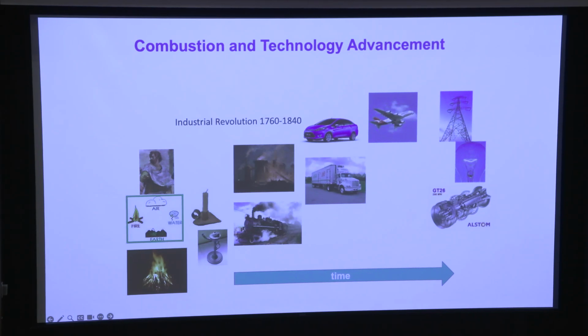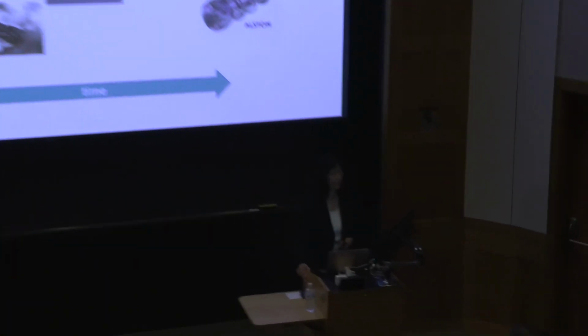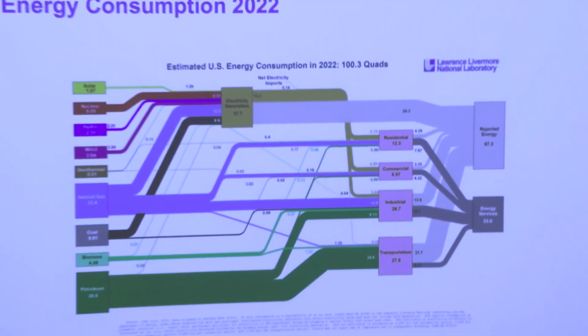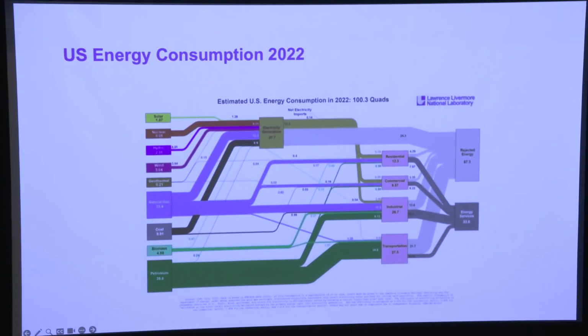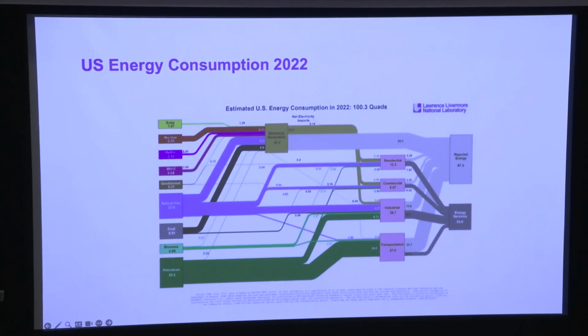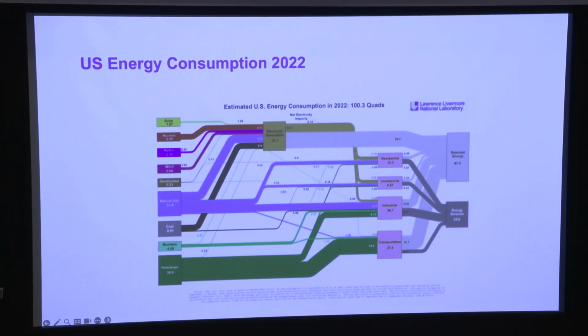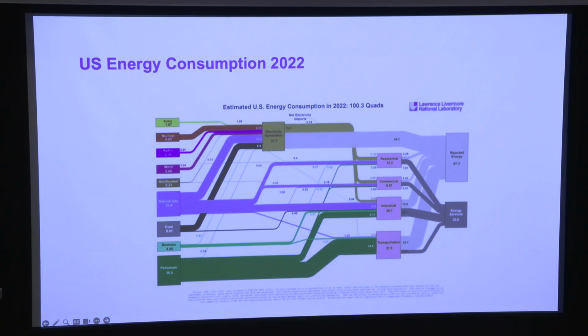And then since then, our appetite for energy, for moving goods and for powering electricity, heating our homes, so on, has just gone up and up and up, especially across the world. And so there's a huge demand for energy, but at the same time, we can see that the energy consumption is coming from various sources. And this is just a Sankey diagram that shows the sources of the different types of energy on the left and the consumption of it on the right.